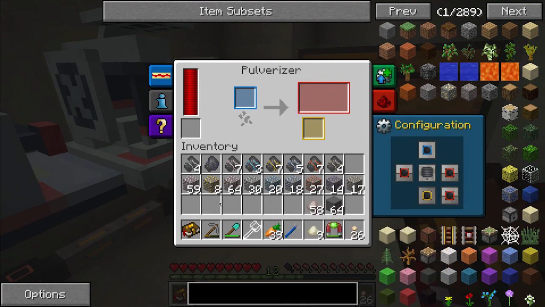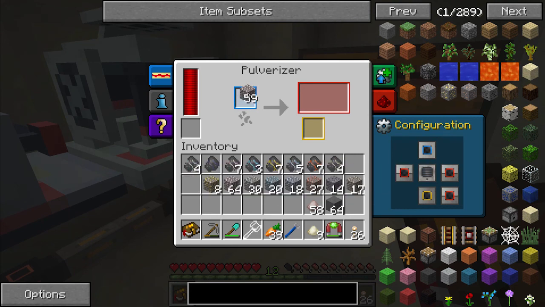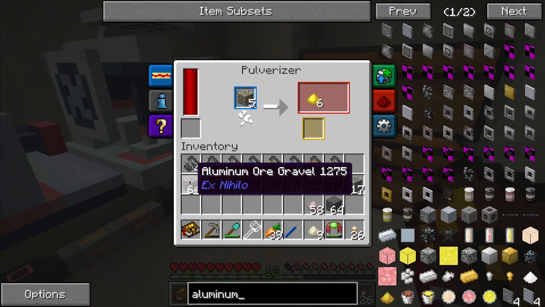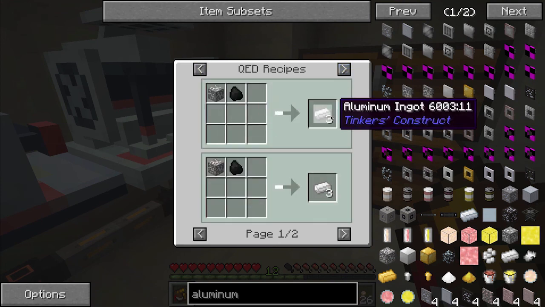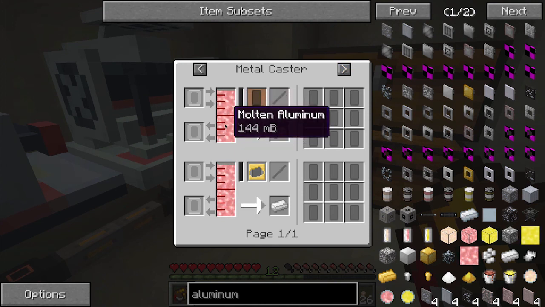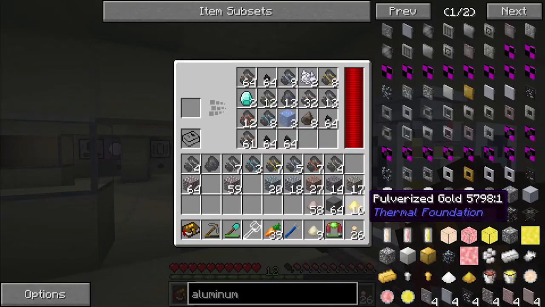So there's a couple of things that I need to do. I need to... Oh, that's interesting. Aluminum. I can't process aluminum for some reason. All right, aluminum ingot. Shaped crafting, you can't combine nuggets. In a redstone furnace, maybe? In a QED? Oh, please don't tell me I have to do this in a QED. A Tinker's Construct, I'm betting that doesn't work. A metal caster. Maybe aluminum is so common that they don't want you to double. It's possible. I don't know. Could be.